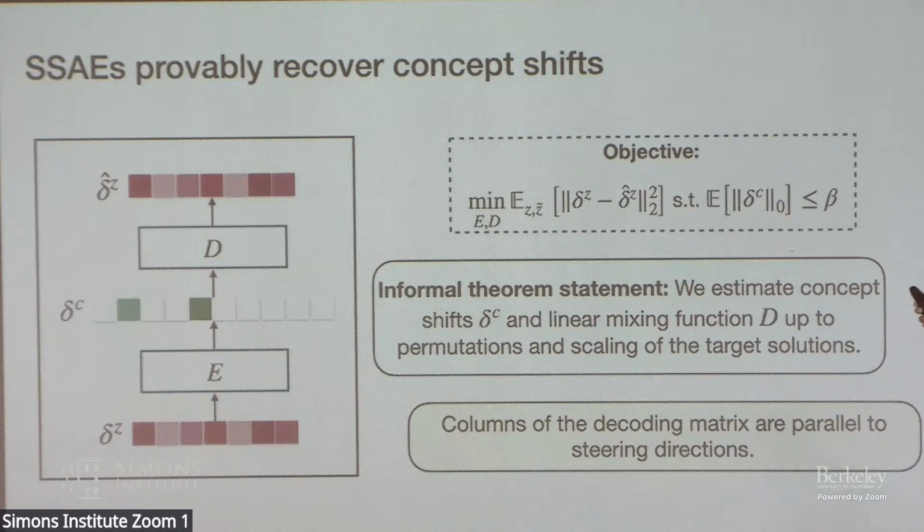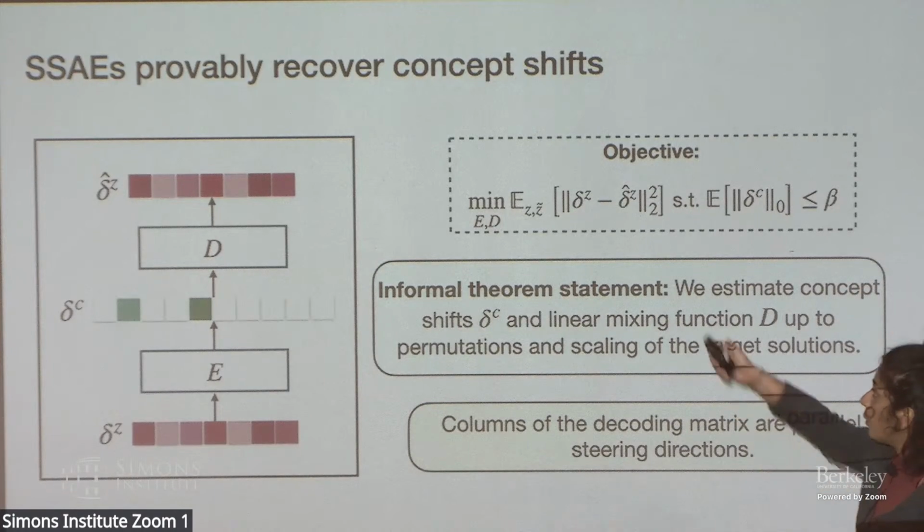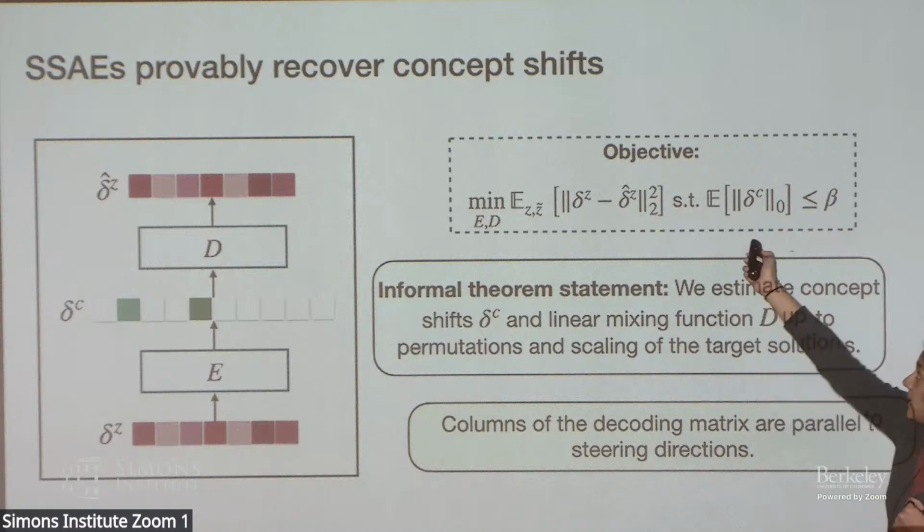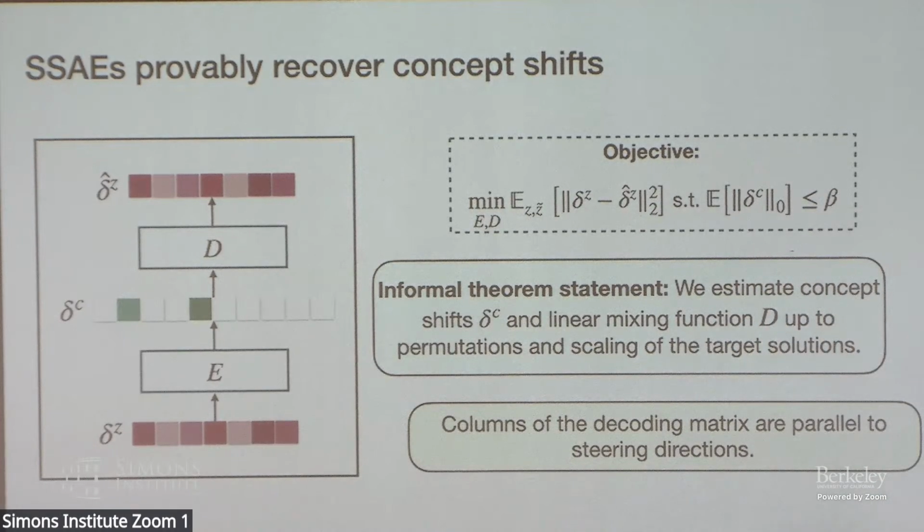So the objective, to be concrete, is we're going to minimize reconstruction error like before, like SAEs also do. And we're going to penalize, you see the L0 norm here, but in practice, when we do this constrained optimization, we'll use L1. We're going to constrain the sparsity that we guess when we try to guess the number of concepts used for every single contrastive pair. We're going to constrain that L0 norm to be less than some value beta.